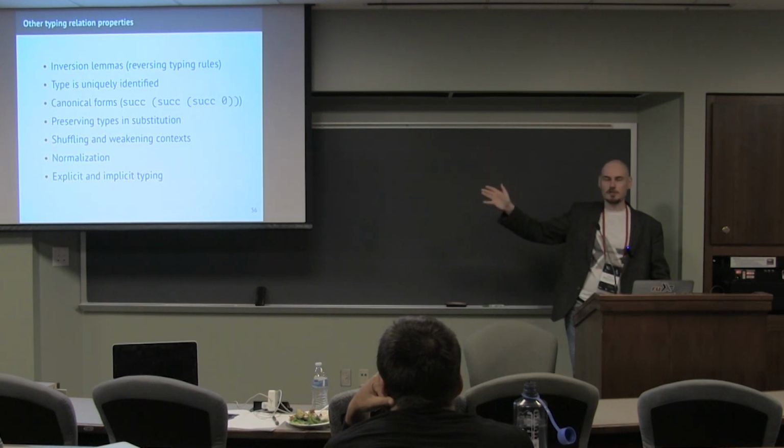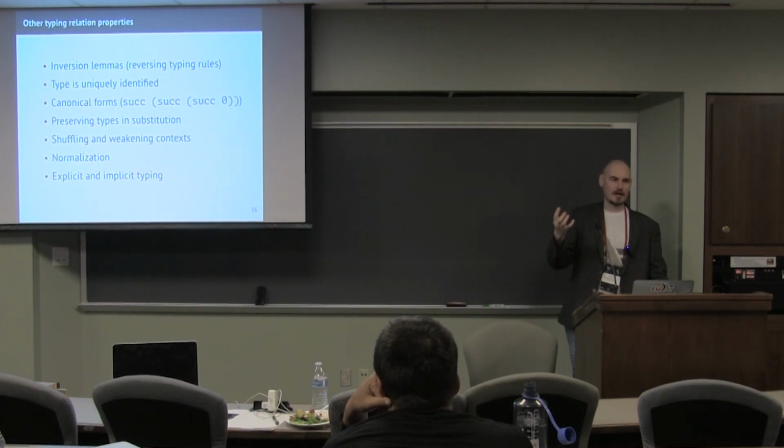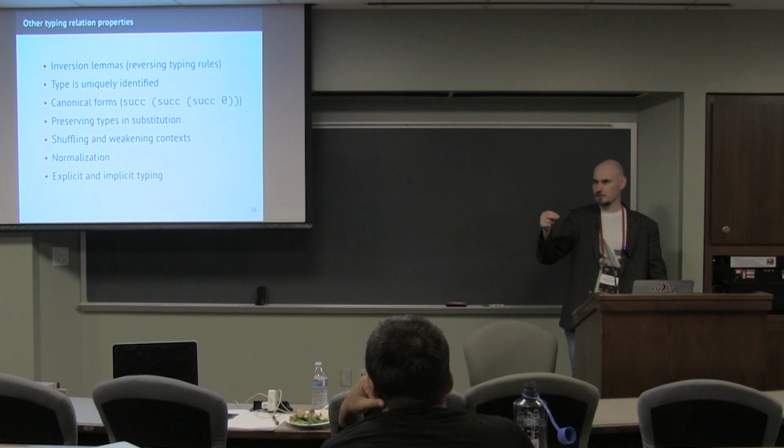Then normalization means termination here. So simply typed lambda calculus has this property of normalization, and that means that if you have a correctly typed term in simply typed lambda calculus, then its evaluation will stop eventually. It's impossible to have indefinite loops here. In lambda calculus, you can have some computation that cannot stop, so you have indefinite loops. You can loop forever. It's impossible in simply typed lambda calculus.